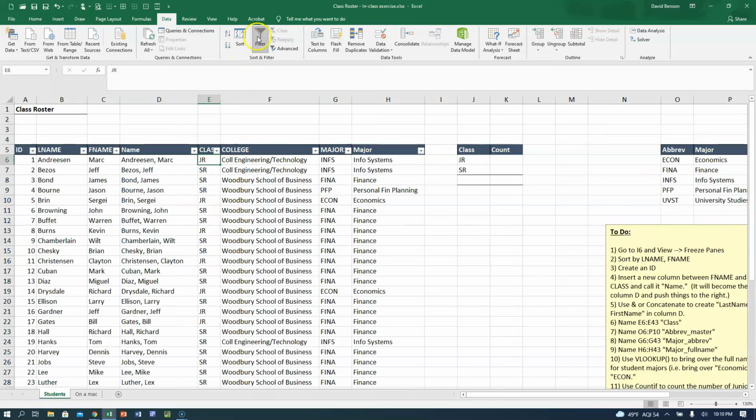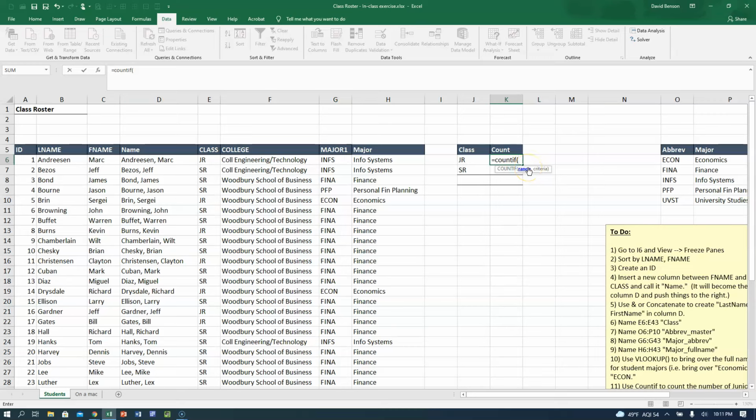So the formula we're going to use is what's called COUNTIF. I'm going to say equals COUNTIF, and we're going to use this singular one, COUNTIF, not COUNTIFS. All this means is COUNTIF can only have a single condition. COUNTIFS says I can look for juniors who are also finance majors, so I can have multiple conditions. It's going to ask for the range and the criteria.